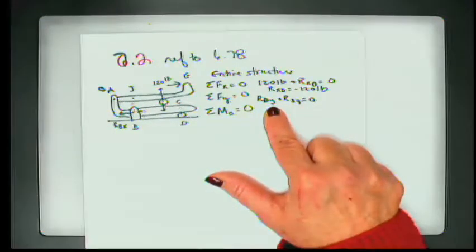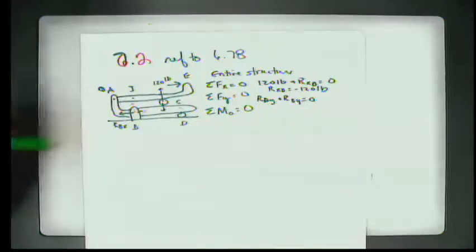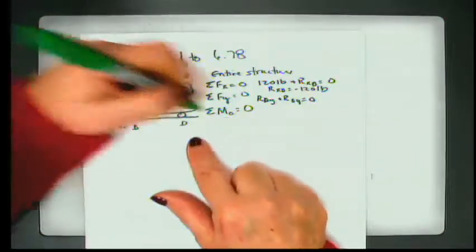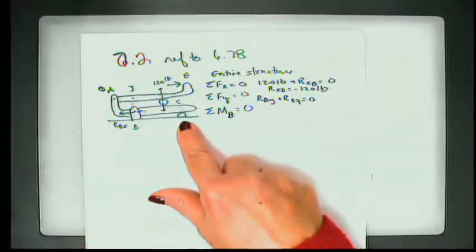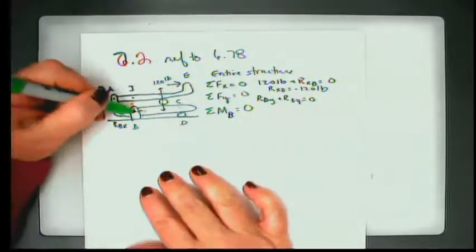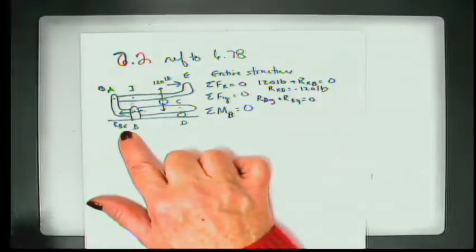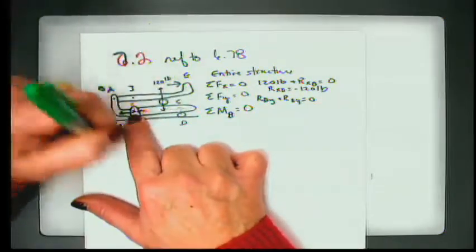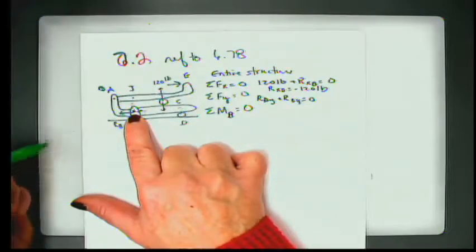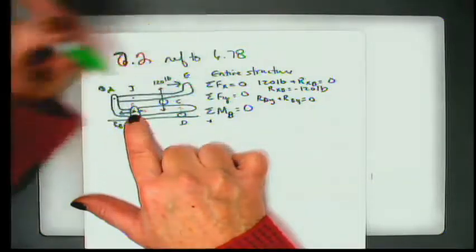So the way that I have to do that is to sum moments about a point to determine what that's going to be. So I'm going to sum my moments about point B. I could have chosen point D as well, but I'm just choosing point B. And that will eliminate the reaction at B in the X direction and the reaction at B in the Y direction from the moment equation. So what that means is if I put a pin here at B and I look at the Y-directional force at D, and I think about what kind of a spin it's going to be, it's going to be counterclockwise, which is positive.